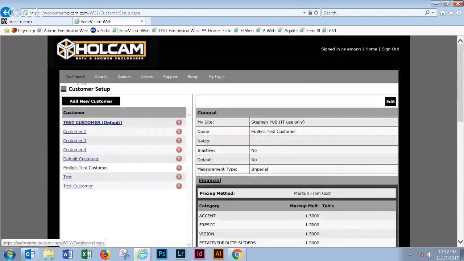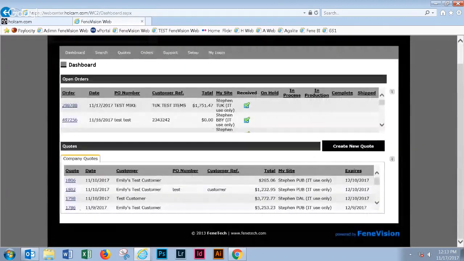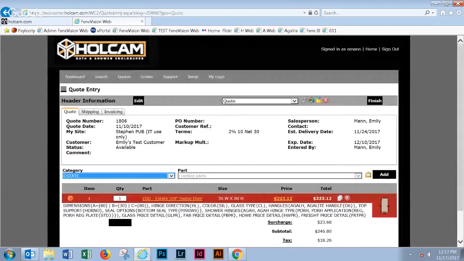So you can go back through and do your quotes to a very specific level. Now if you have quotes already done and you want to change that price, you'll have to go through to the line items of those quotes and change that pricing information.